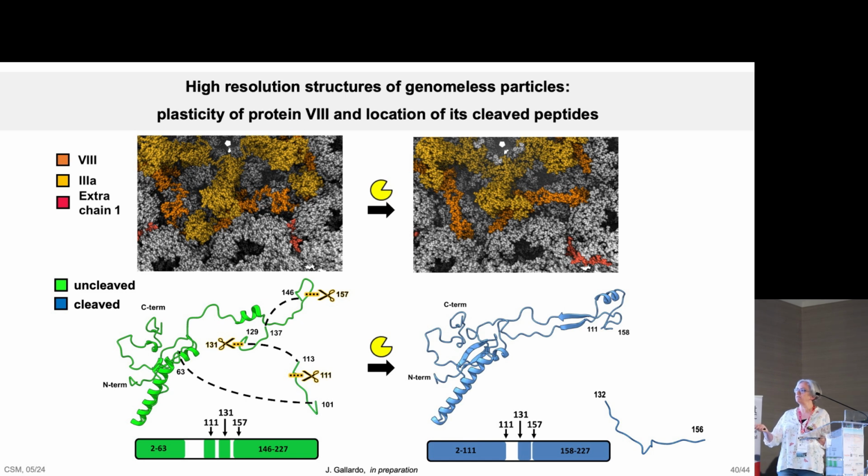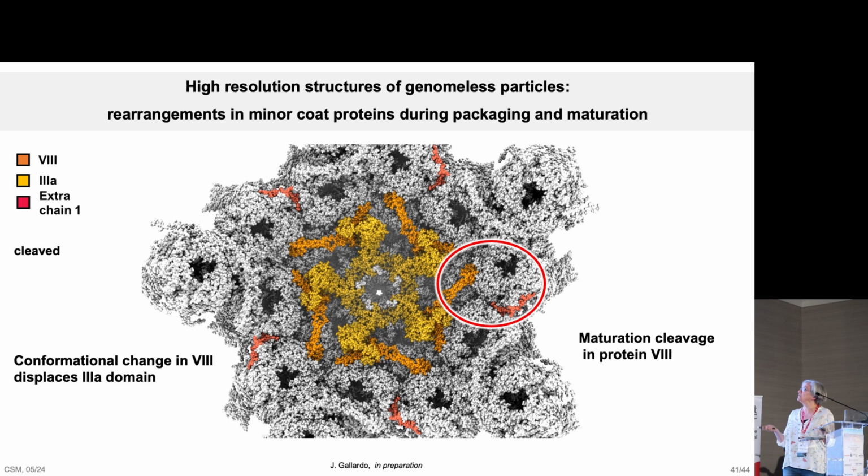This is before maturation. This is a single polypeptide. After maturation, it is cleaved, and the cleaved peptide is down here, this L shape. And you can see here the conformational change. Here we have an alpha helix, now we have a beta sheet after the cleavage. So this protein is like a coiled spring that during maturation just stretches out, changing all the interactions here in the vertex region.